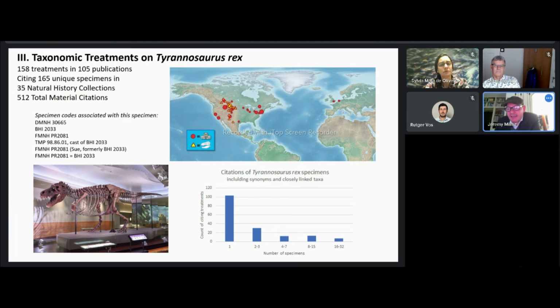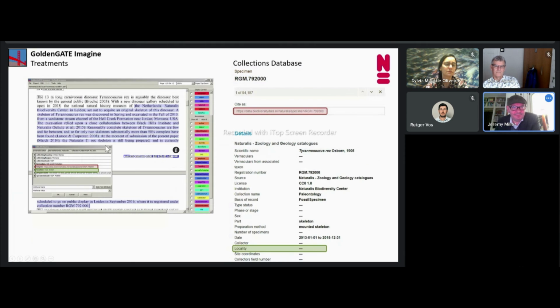Disambiguating all these specimen citations is not trivial. So here, for example, is the famous specimen Sue on display at the Field Museum in Chicago, and the various specimen codes that refer to it across different treatments. So this takes a little detective work. Of course, machine-readable identifiers make this all much simpler. So here is a literature record of our own T-Rex Trix in a publication by Anna Schulp and his collaborators, linked to our collections database. So here again, we have the potential to add content to the collections database, not simply the citation of the specimen, but field values, such as the missing locality data here.